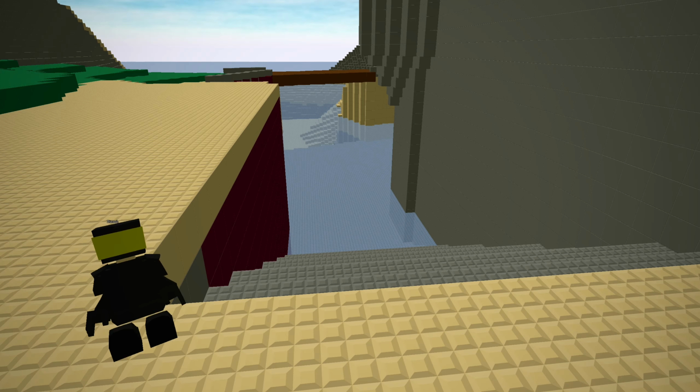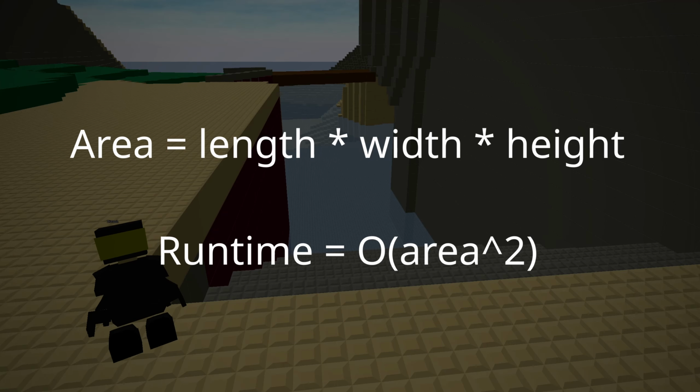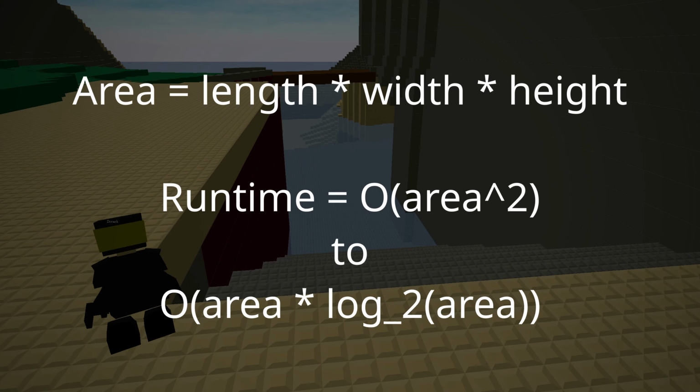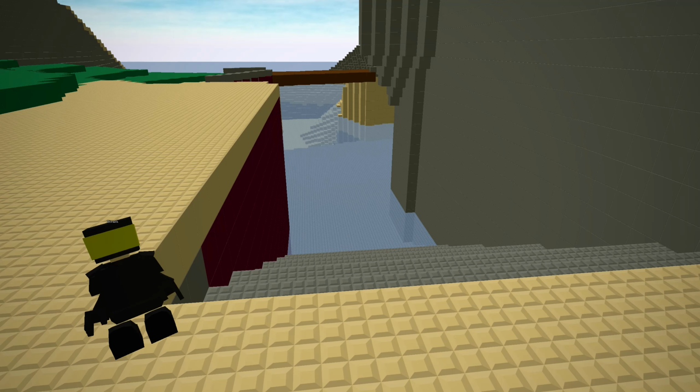In fact, easy in this case turns the runtime of searching for every possible largest cube from big O of length squared times width squared times height squared to big O of length times width times height times log base 2 of length times width times height, which is close to ideal since for every cube we visit, we can quickly look up the largest one right away, rather than having to compare against every other cube. The big O of log base 2 of length times width times height portion of the runtime stems from how a heap is organized in the first place, where I mentioned prior that it is based off of a binary tree.